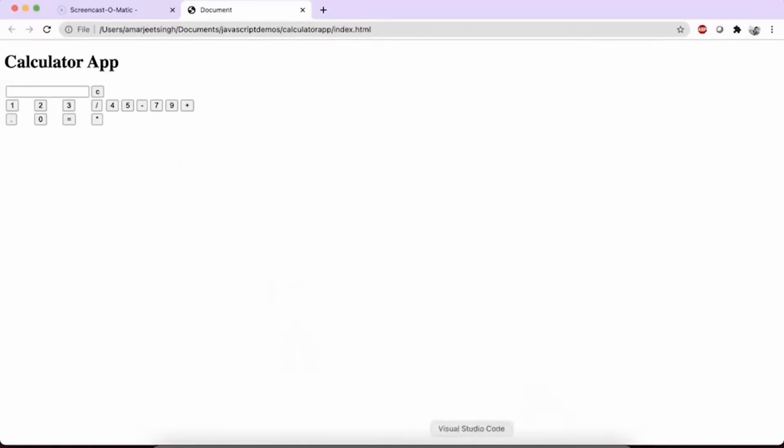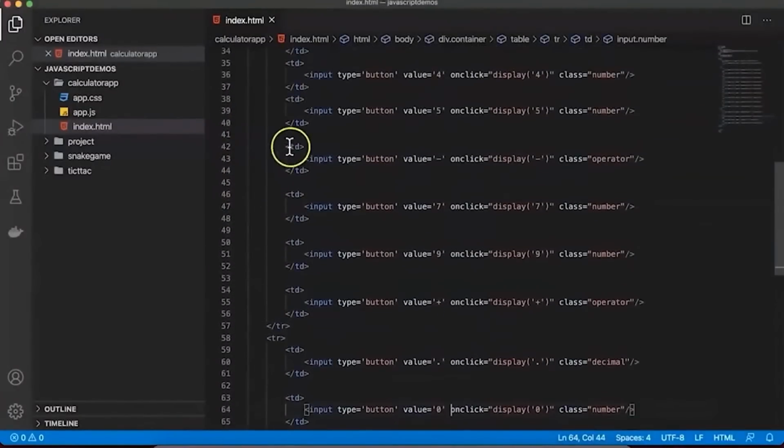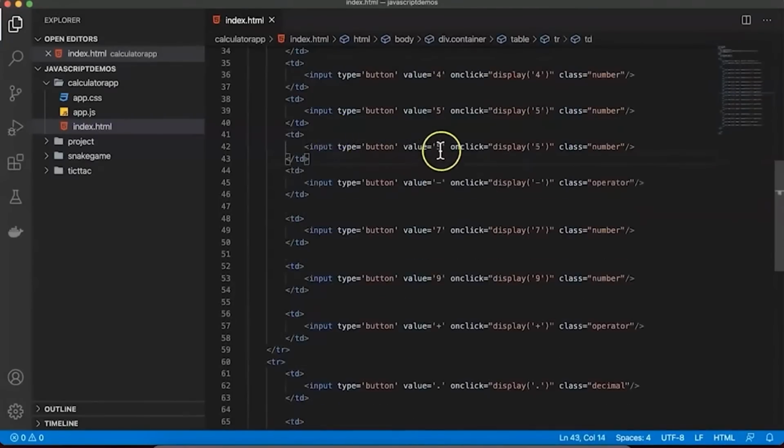So let me go back here. 4, 5, 6. Let me copy this and paste it later on, before minus. Six equal to number. So we're almost set now.